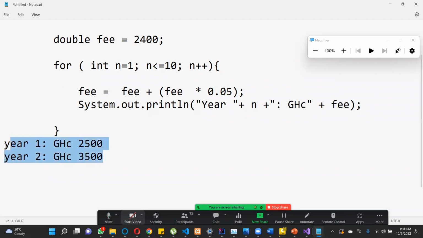Now, here in my display, I've even made a mistake because here with the Ghana cedi, there is no space here. So I have left a space here. So it's supposed to display like this. If I want there to be a space, it means here I have to add space so that this space will be reflected here. You control everything.